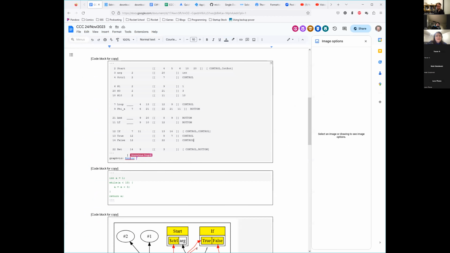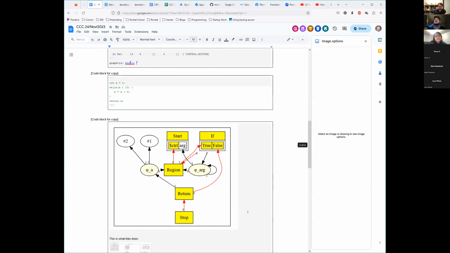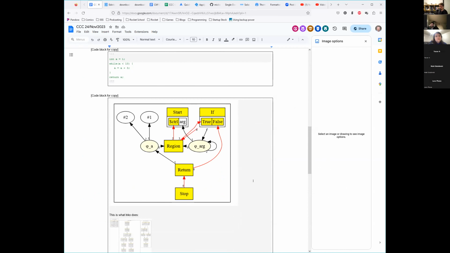So what is that editor page here? Is it just another GraphViz displayer? Yeah, this is an online GraphViz thing. You just type in the GraphViz and it renders it. I use an online one for rendering the graphs you see in the middle of the page there. That's an online renderer. I dump the text file out and then I just cut and paste it.